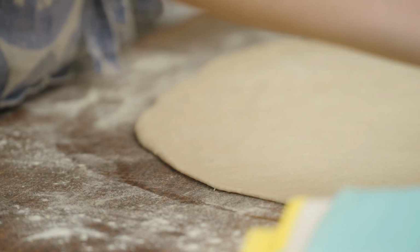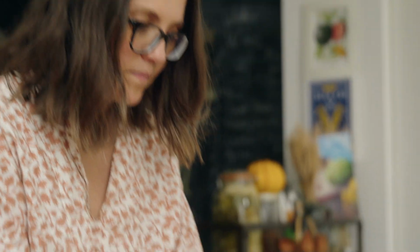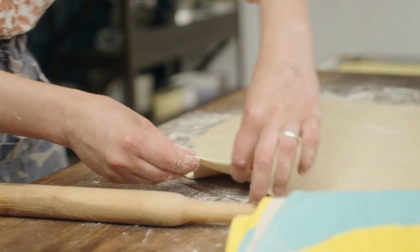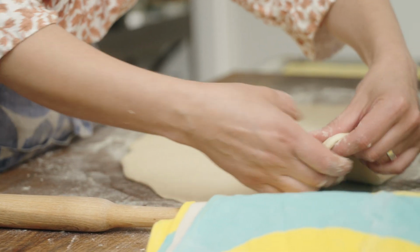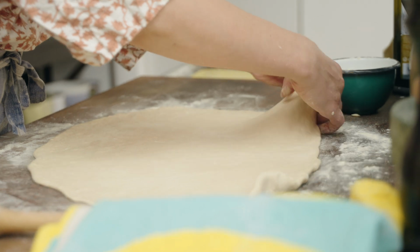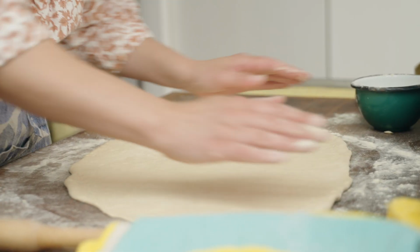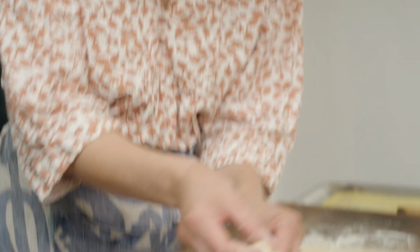I do have a version of this recipe where I use yeasted dough and the dumplings come out different. They come out lighter, but I must admit that I think this original version is my favorite. And I wonder if you're an experienced sourdough baker, if you could also use a sourdough, which they probably would have used back in the day anyway. Thickness is about something like that, see?